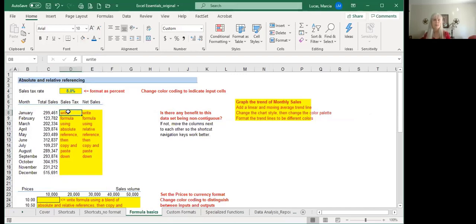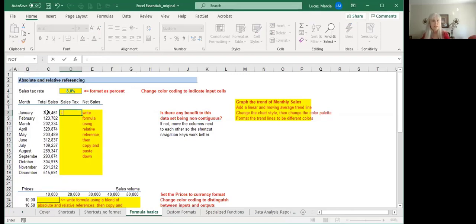This is important because we're going to want to autofill. And autofill works best when you have contiguous data. It's going to notice where this data ends so it knows where to stop. So this first one, write a formula with absolute reference, copy and paste down. So I'm going to clear that text. I don't really have to, but I'm going to. What's my formula? Sales tax equals the sales times the tax rate. Simple enough. Am I done?